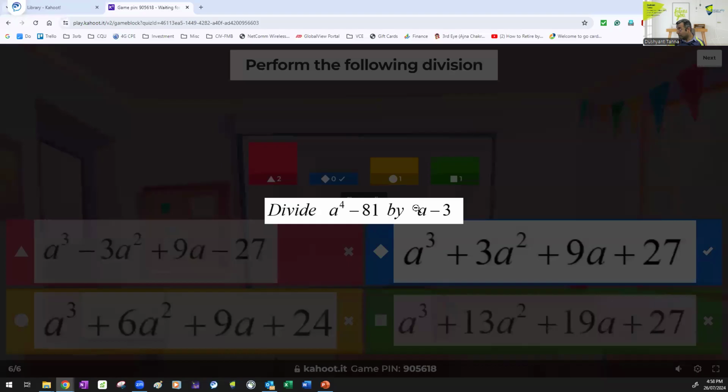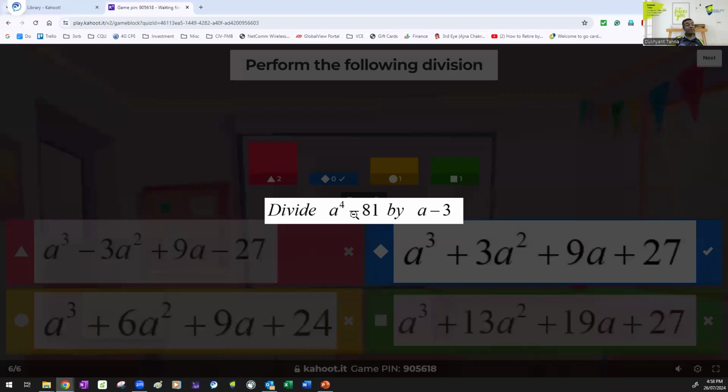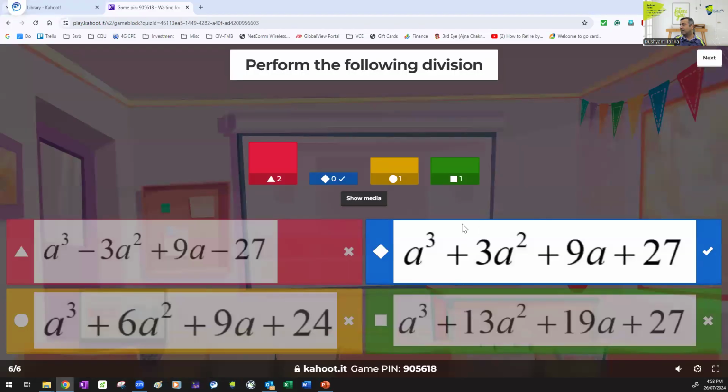Now, if you look at the question, a minus 3, you keep on multiplying. This term here, 13 and 19 are odd. If you multiply, they will. So what happens here? Everything else in between should cancel. The 3 power, the 2 power, the a, everything go on. The first a 4 and 9 is 81. So when you multiply, there should like 9, 27 kind of thing, they should cancel, right? So when you look at that, a minus 3 times this, and yeah.